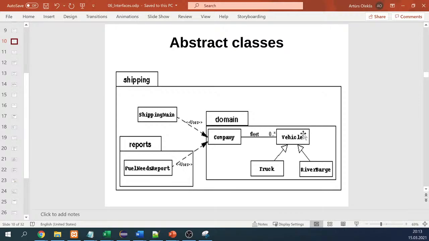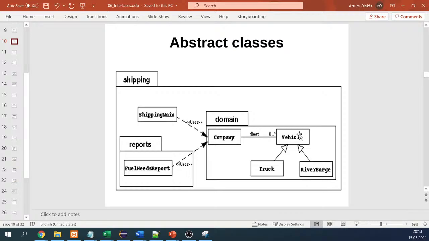We cannot instantiate vehicle because we must know the type of the vehicle. In this case, the vehicle still remains the superclass of, let's say, truck or river beach. That can also be just a simple car. To create the object vehicle, we must know the type of the vehicle we want to create.